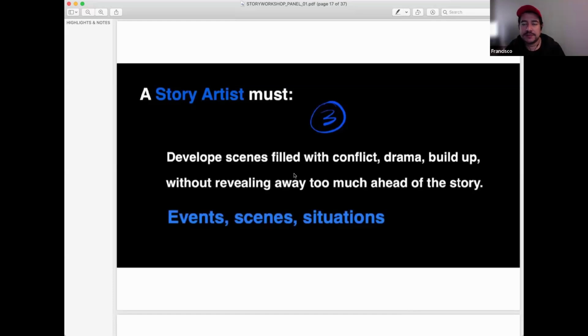The character must face an obstacle to get from point A through the obstacle to point B. Every scene has to have conflict. There has to be a situation that is interesting.